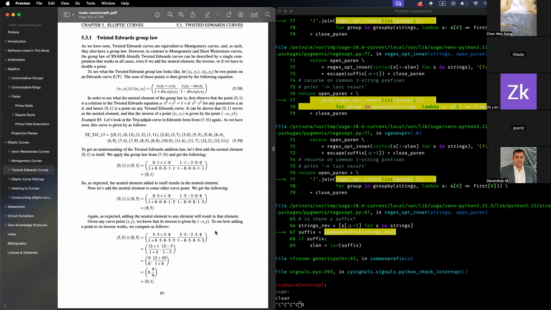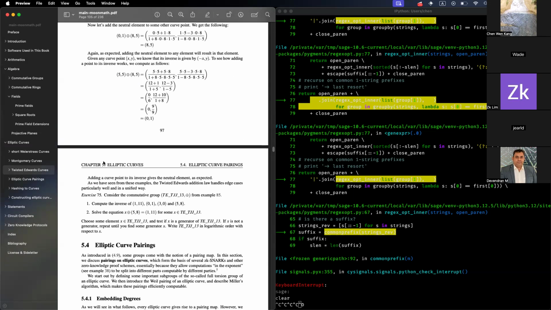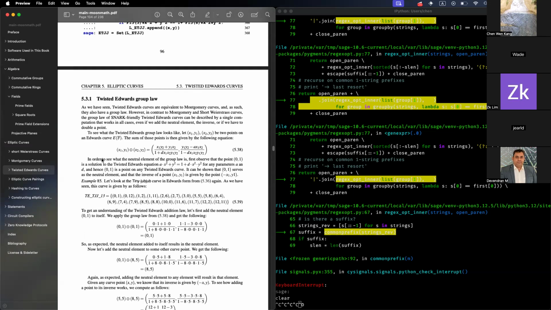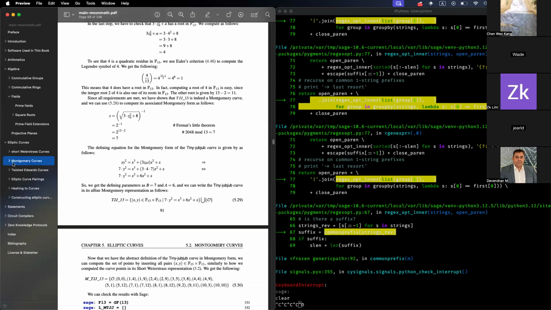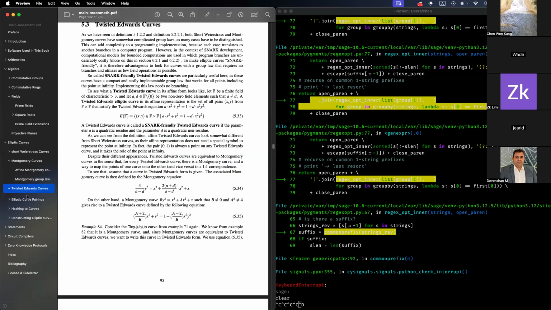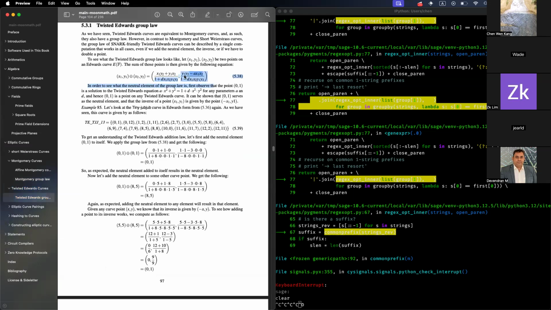We have all this because that's the reason. If you look at the twisted Edwards group law, it's just this, compared to this. If you look at the group law here, it's this. So we basically have to deal with, if it's the tangent rule, we need to calculate like this. If it's the chord rule, we need to do it like this. Whereas in the twisted Edwards curve, we only do it like this.